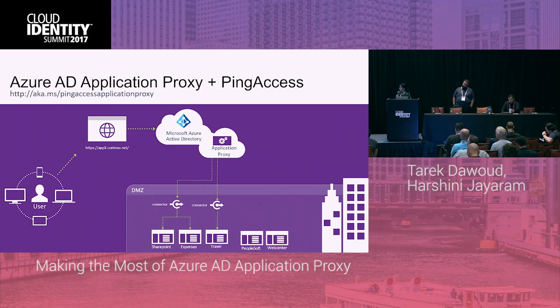As we've discussed, this is extending the reach of application proxy to apps that use headers for authentication. And the way this changes our flow is that you install Ping Access on premises, and the flow will take the traffic through Ping Access to create those headers and send it on to the application. So you get the flow here. Again, we're not spending tons of time here because if you want to learn how to deploy the scenario and you want a really in-depth walkthrough, I highly recommend you come to our masterclass later this afternoon at 4:20. We'll be going through this in a ton of depth and how you actually deploy the scenario end to end.